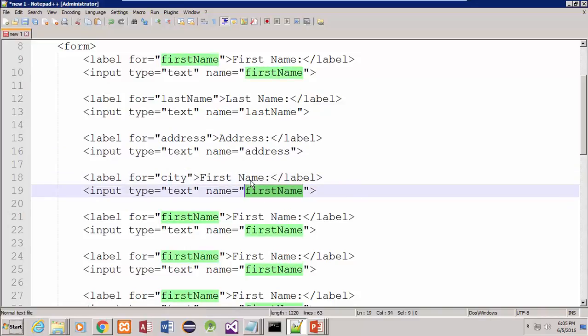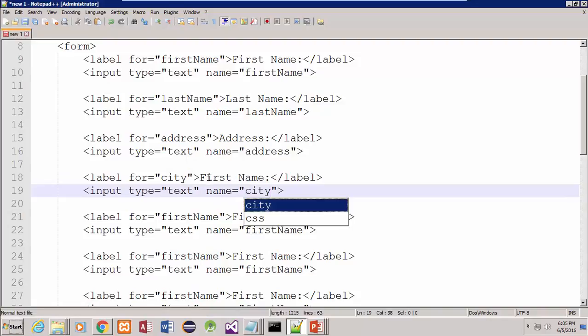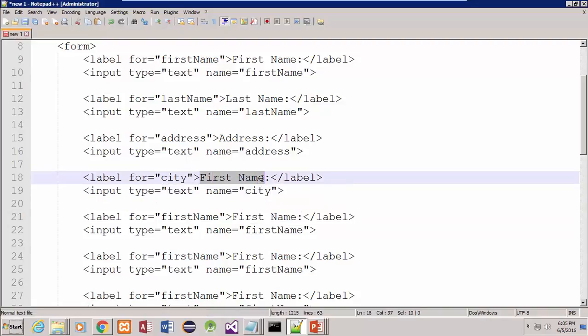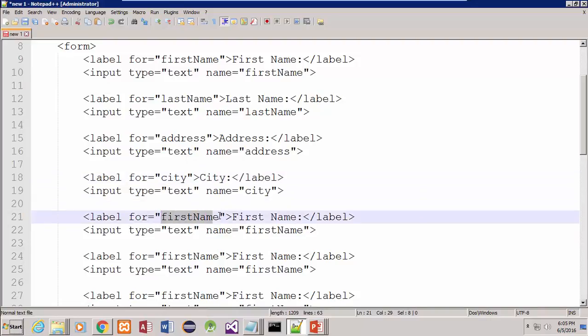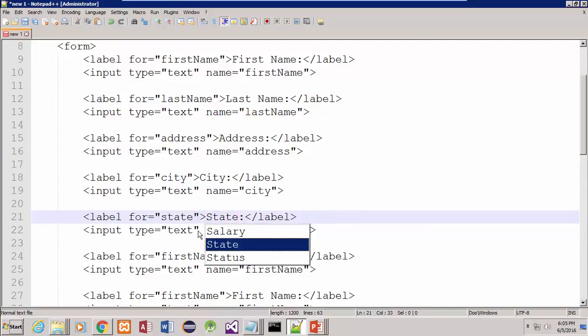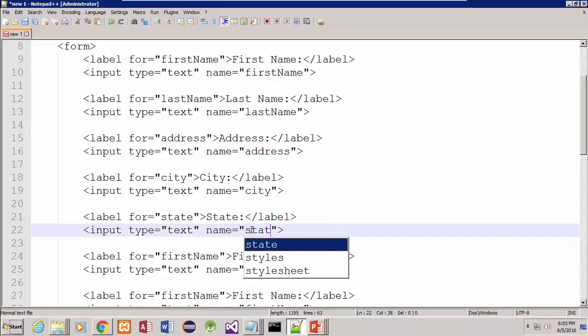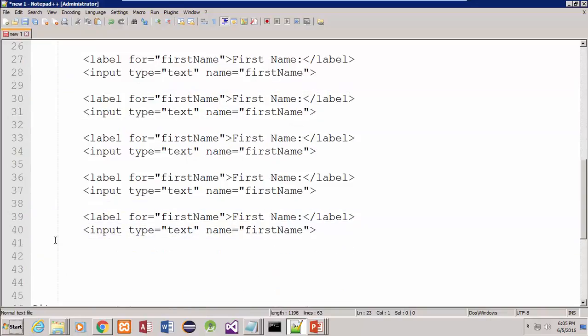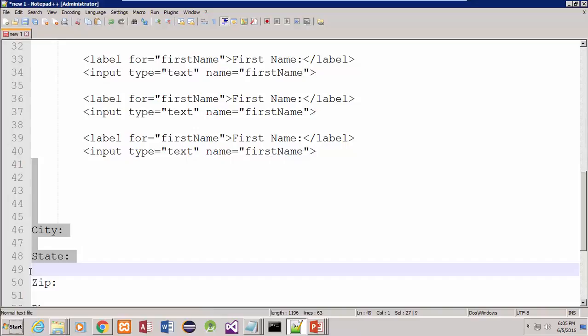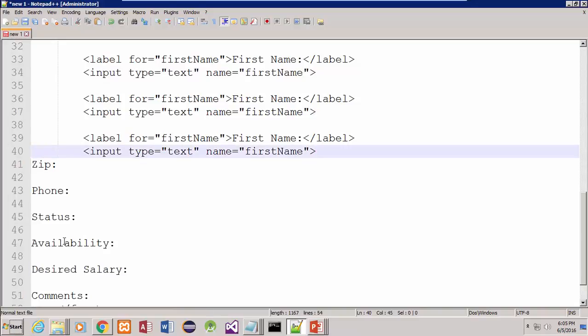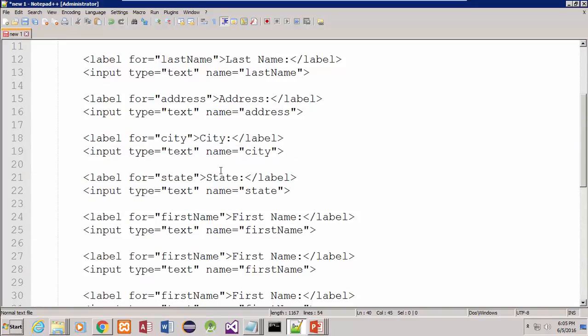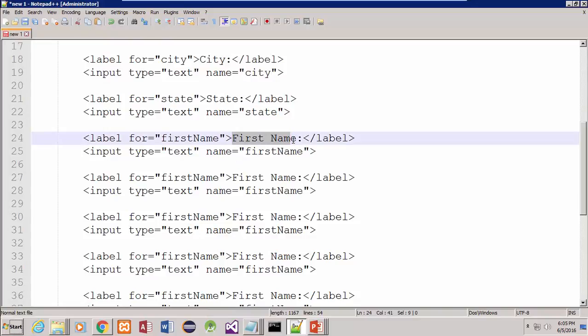City. Now I'm going to put the state in here, but this is actually going to change in just a minute. Just so you know, this is going to change in just a minute. All right. Okay, so now I've got those, so I can get rid of the city and the state from here. So next is zip. So we've got city, state. So this has to be zip. I can put in here if I want zip code, but I'm going to call the field zip.